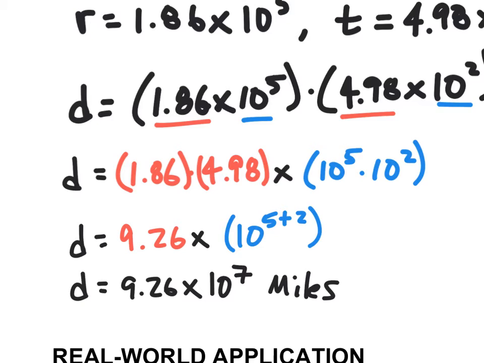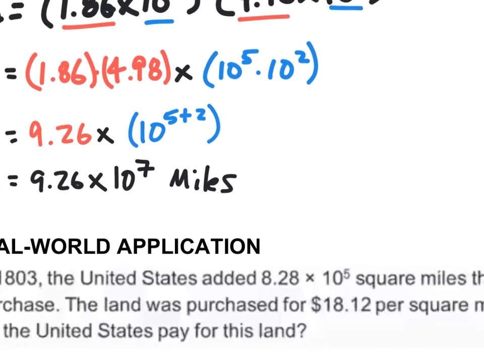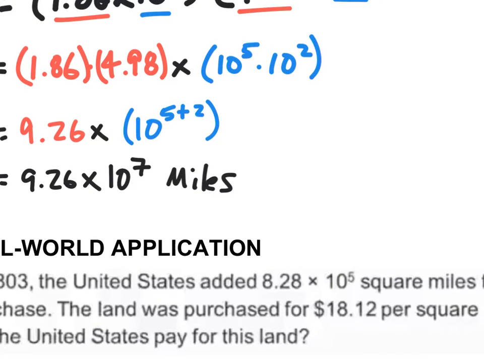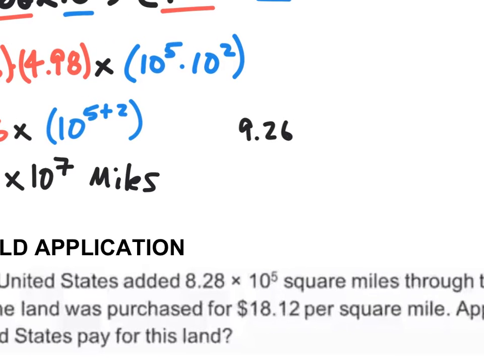That's like 9 million miles or something like that. So, or 92 million miles, not exactly sure. But if I wanted to move my decimal place over 7 spots, I could actually figure that number out. Let's do that just because. All right, so 9.26 times 10 to the 7th. So let me write out 9.26, and let me come in here and do my decimal. So 1, 2, 3, 4, 5, 6, 7. I'm going to fill it in with zeros.